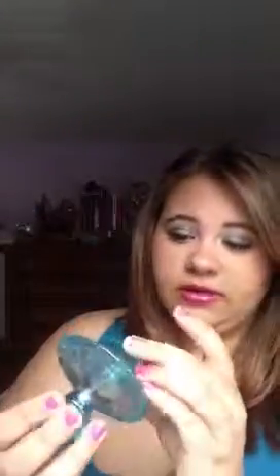Next, I finished a perfume. This is Curious by Britney Spears. I've had this forever and I honestly can't even describe the scent to you — to me it smells kind of like an old lady. So I just kind of wanted to use it up. I had a little bit left, so I did use it up and I would not repurchase it. I'm not really going to save the bottle because it's not that cute.